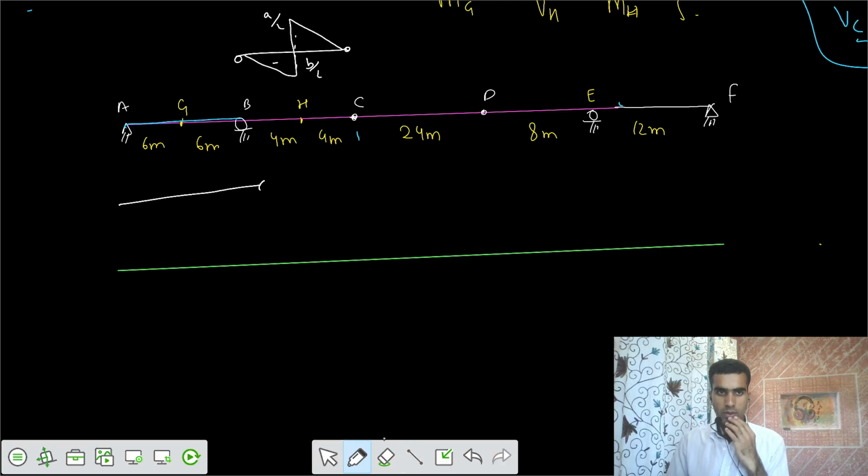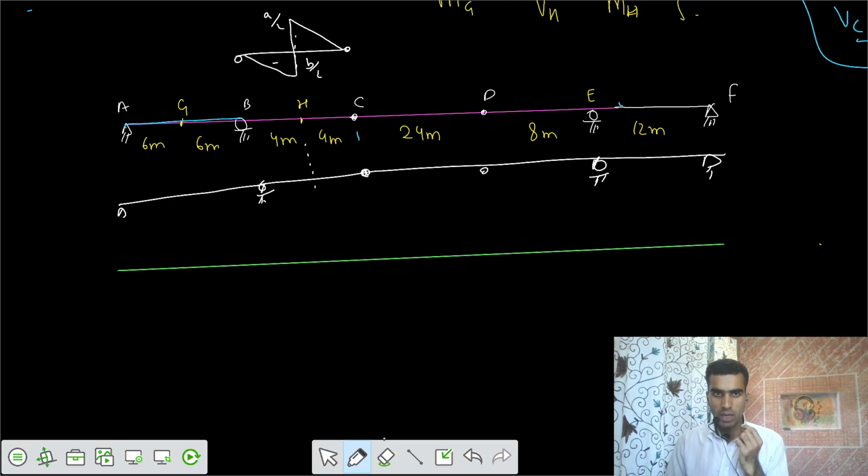So we have this one. Let's say we have an infinite number of supports. Then we have this point H. If we introduce a slider here, what is going to happen? For this part, you have to apply shear force downwards. In this part, upward shear force.